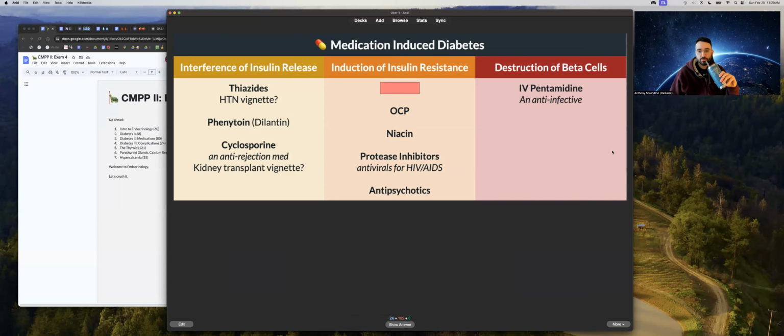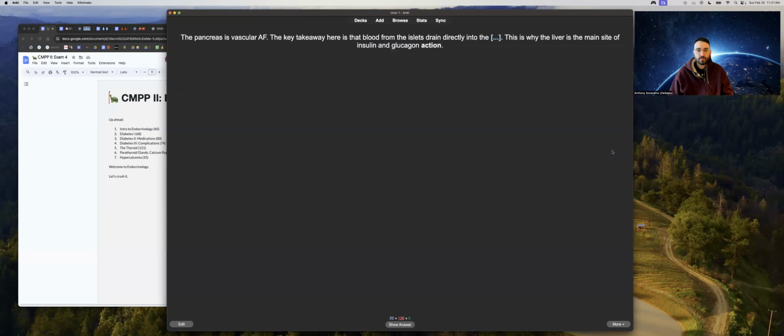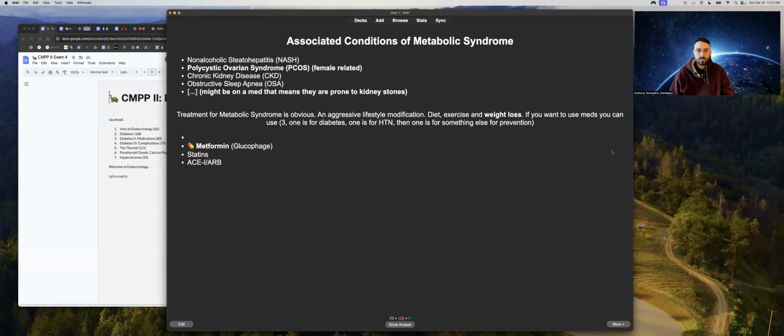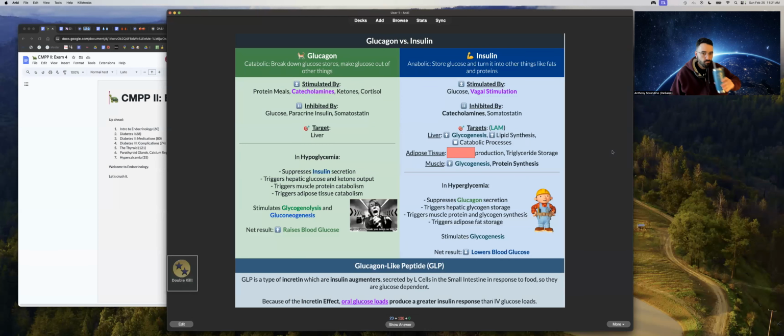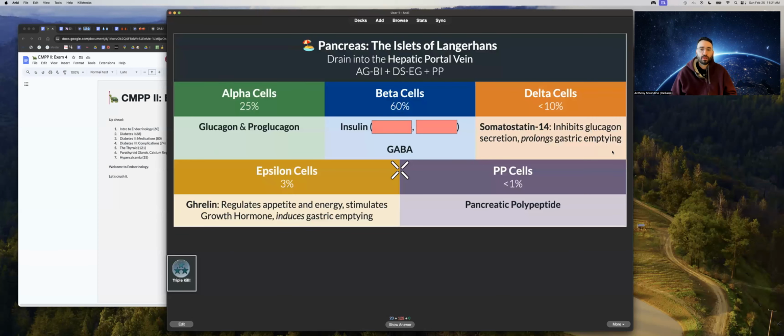This is a SOAP, so we're missing our S. Is it statins? Steroids. No, statins wouldn't make sense. Those are good. Hepatic, pancreas, hepatic portal vein. Hyperuricemia, gout. Fatty acid, proinsulin, and C peptide. Pancreatic polypeptide.